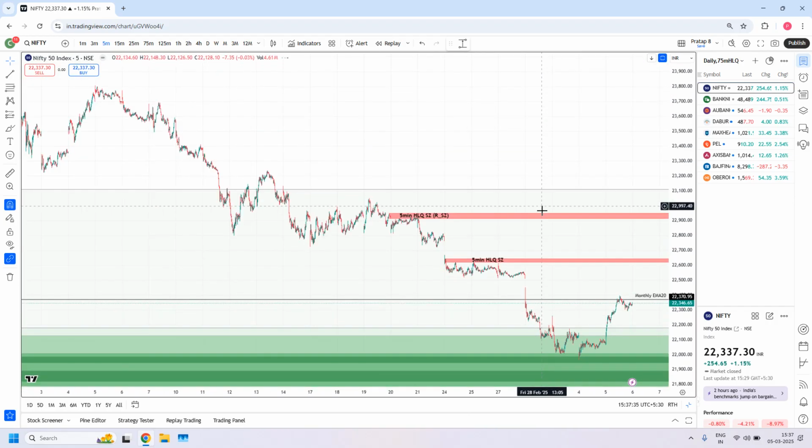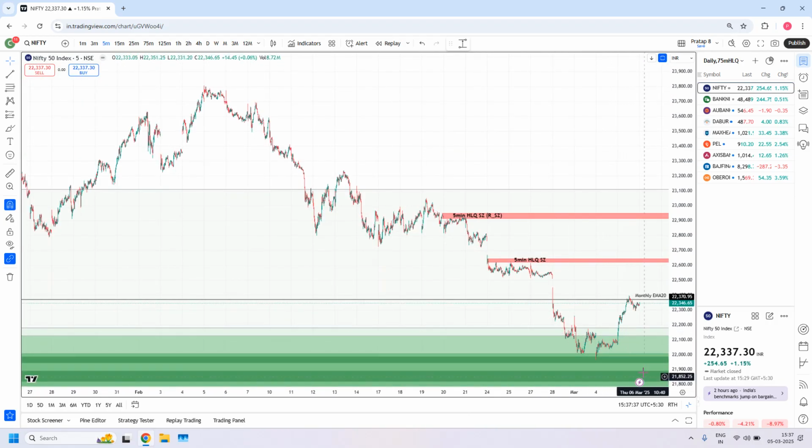In case this is violated below, we have one more fine-tuned zone within the Pierce zone strategies. Institutions created 2 order flows within the Pierce zone strategy. So please listen. We did a detailed analysis of the January 14th monthly demand zone. If you look into that video, you will find all the order flows in that particular monthly demand zone. Okay, now let's get into our high liquidity zone analysis.